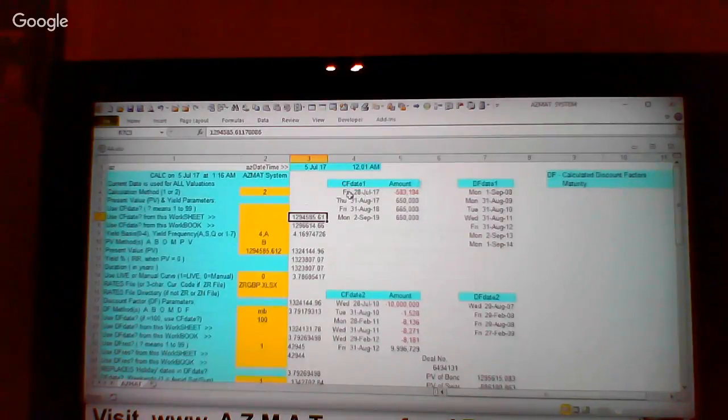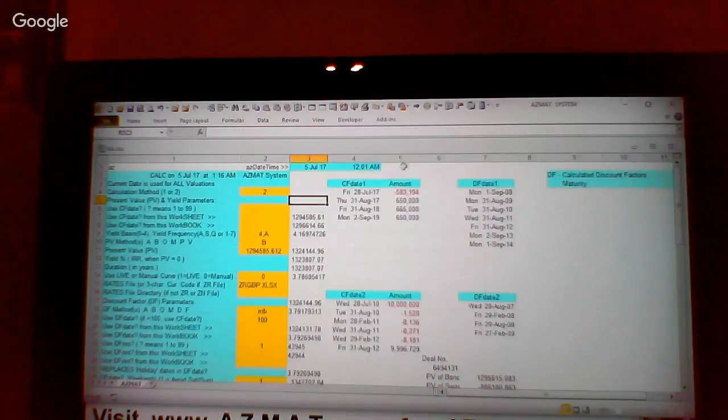So even if you don't specify the cash flow date, it will ask you for it. Similar thing for the discount factor when we are calculating. If you don't specify the discount factor results, it'll ask you where to put it and so on. We'll go through that at some other session. Let's stop now and we'll continue later on.